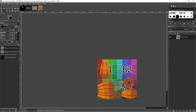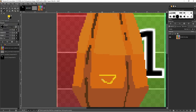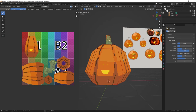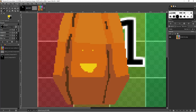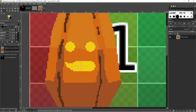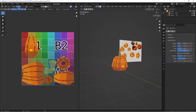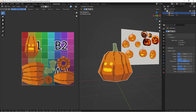So let's see, this is all we have to work with for the face. Should have probably thought about that a bit more. Just make a little face here and we'll see how that looks. Minimalist pumpkin. This is stretched a bit, isn't it? So let's move this up a bit. I didn't actually save it as a copy. That's okay.